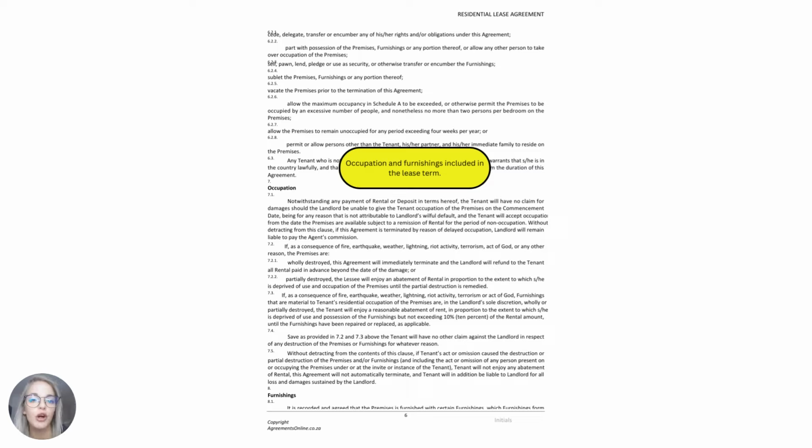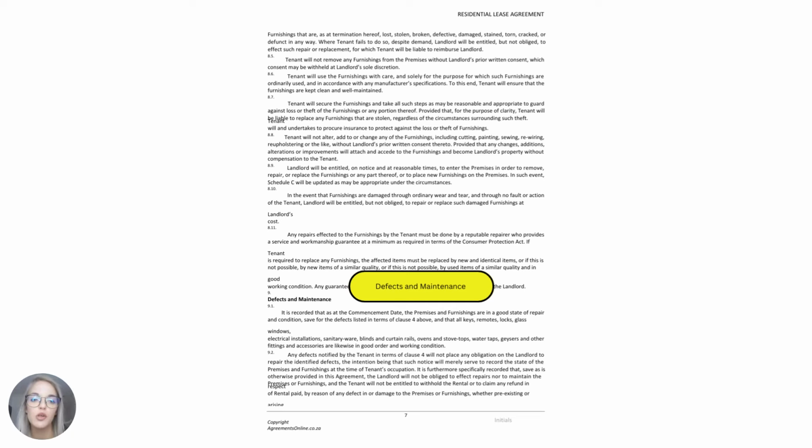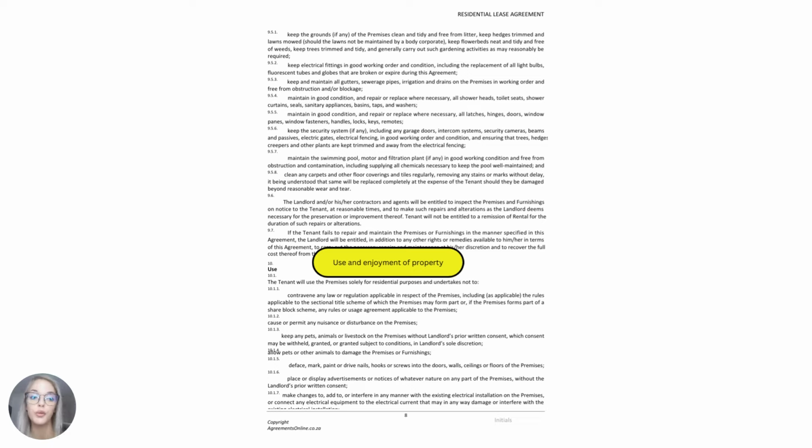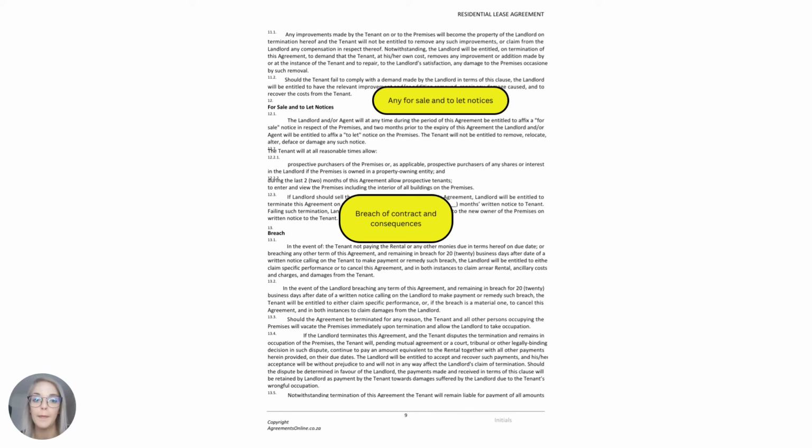The agreement then goes on to focus on occupation as well as any furnishings that are included within this lease agreement for the term of the lease. The agreement also addresses any defects and maintenance to the property and also who will be liable for those, and goes on to address the general use and enjoyment of the property as well.